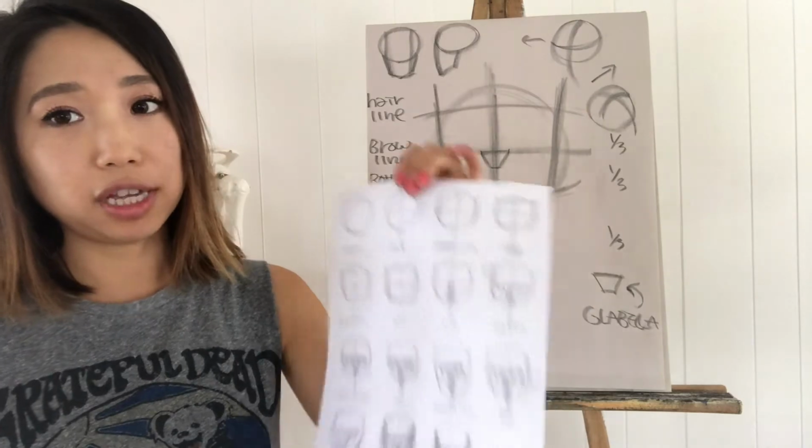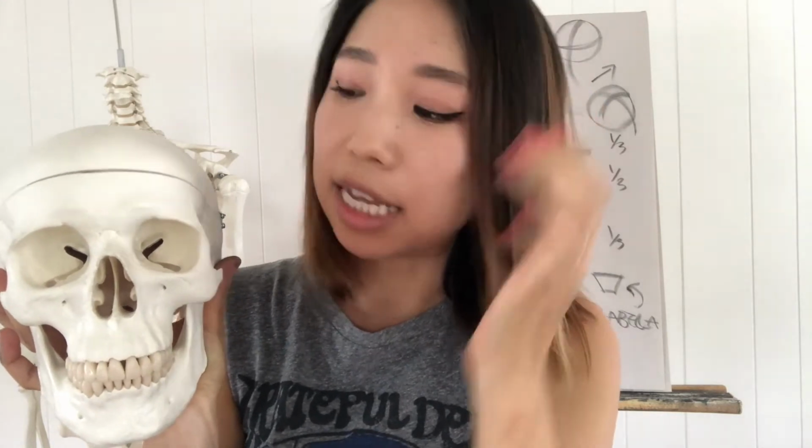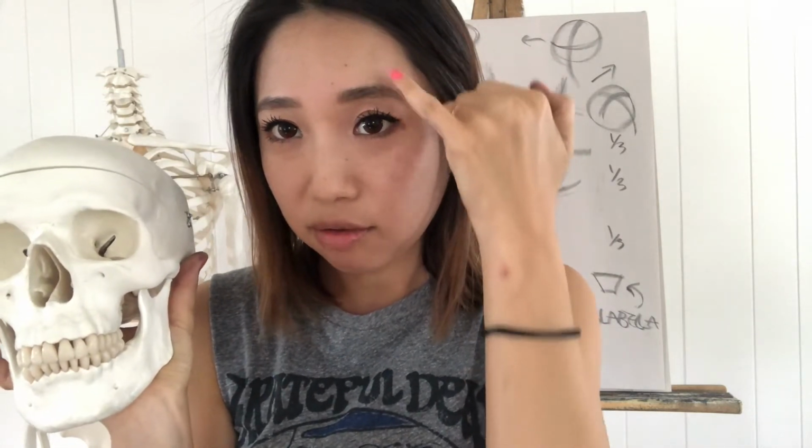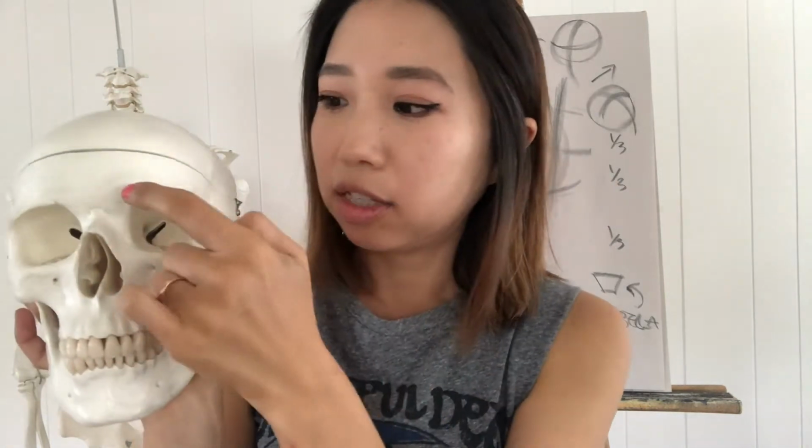The next part is to create the brow. So with the glabella, you can see the triangle shape over here, right? And then we have the nasal bone sticking out from here. And the eyebrow, you can actually touch your eyebrow area and feel how firm it is because there's just a bone underneath your skin, and that's this brow ridge of the eye socket right here. So when you look at the eyebrow shape, we all have this beginning and then there's a little peak over here and it curves down. That's just the shape of the socket, and this is exactly why we have the mountain shape for the eyebrow, because it goes up and then goes down like this.